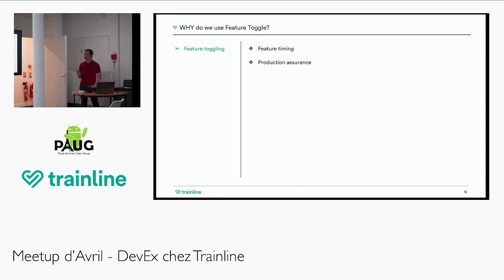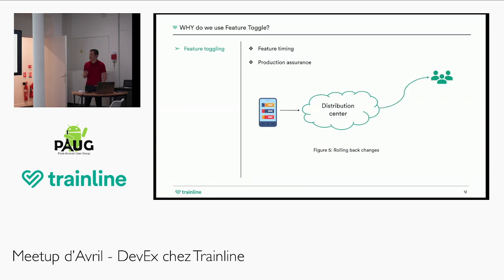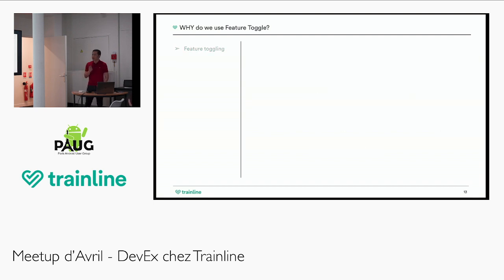The second scenario for toggling a feature is production assurance. This is also the most important functionality of feature toggles. Once a newly deployed feature ends up producing regressions or even worse, crashes, we shut it off with the help of feature toggles, and this will help avoid any further consequences or any financial damage for the company.